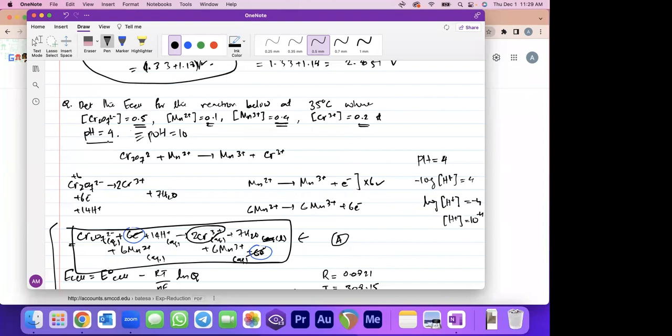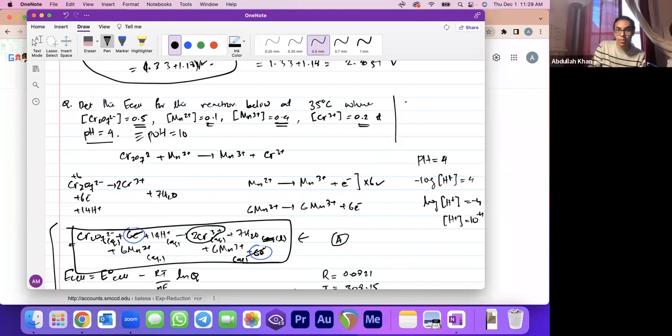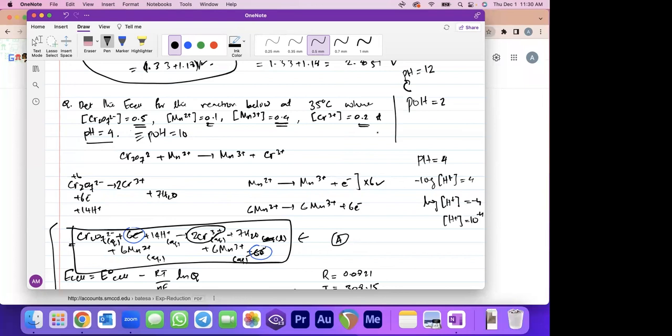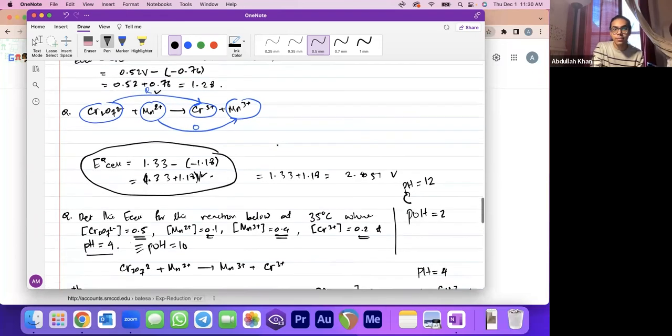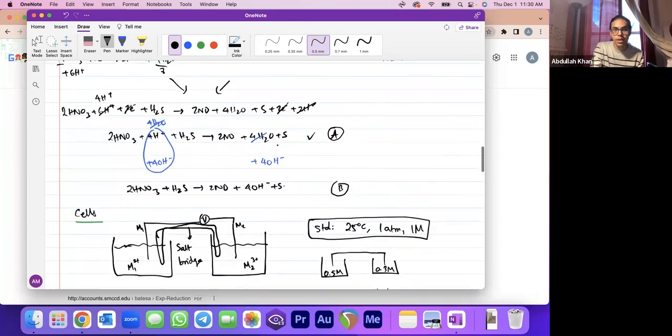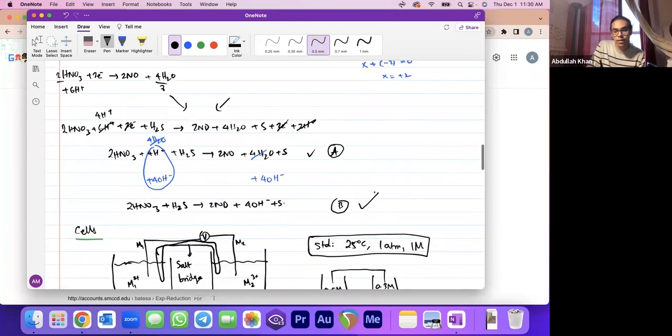Oh, okay. So you mean there's no way for us to have a problem where you have to go to the basic solution? You can. Example, pOH being 2. First of all, our acidity and basicity is in the language of pH, right? So just convert this to pH to see if the solution is acidic or basic. 12, right? That's a basic solution. Yes. So then you're going to use the basic version of the equation. You're going to add OH on both sides, do this whole business and use this guy.